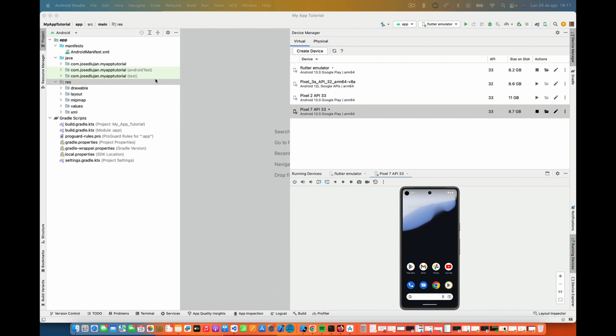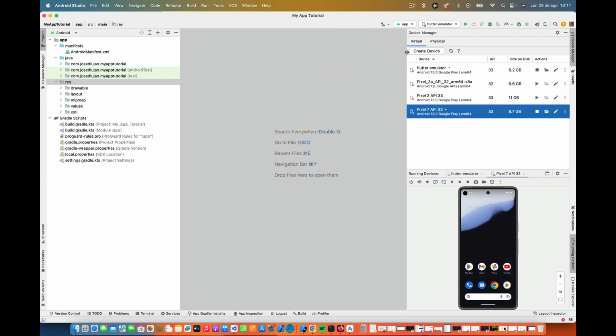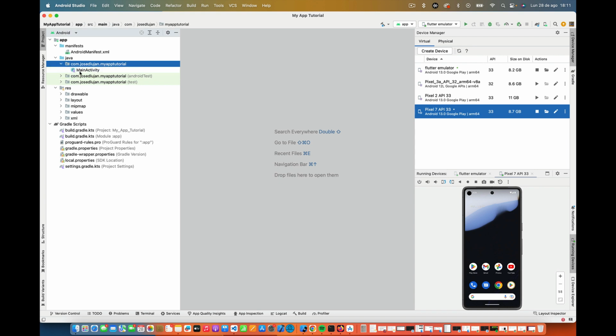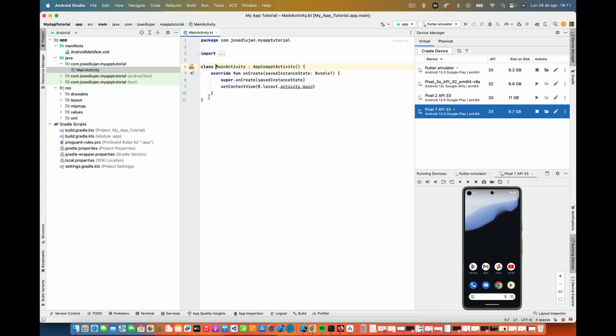Just a very quick overview. Let's see the project. The project is this one. Let me move this, and we have two files for now. Well, we have more obviously, but just for the first code, the Hello World.